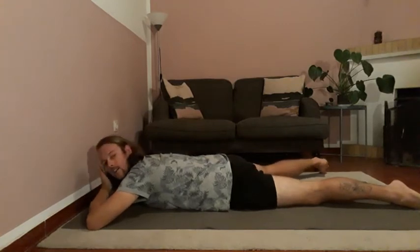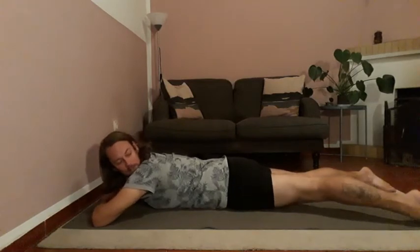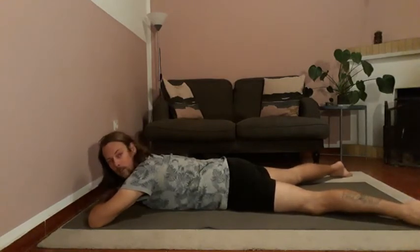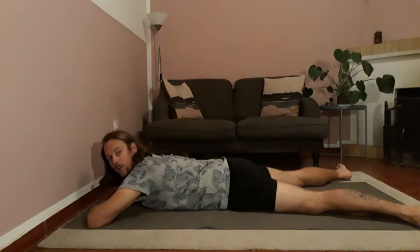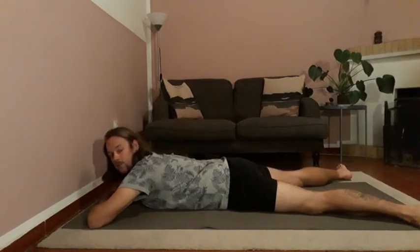We're bringing our legs back together, and now we're gonna put our feet a little bit further than hip width apart from each other. And then, well, you can see already my heels are coming towards my mat. The inside of the foot also reaches the mat as well. And here you can decide again which position you'd like to take, or you can put your forehead on your hands or one of your cheeks, it's all up to you.